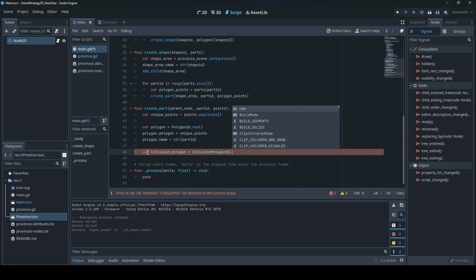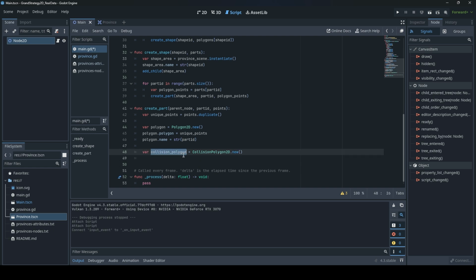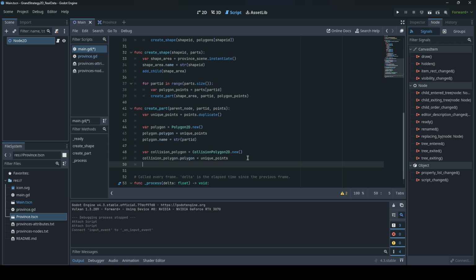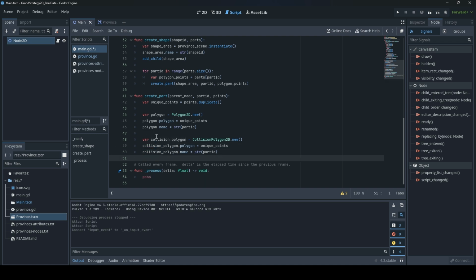Yes. We just give it the same points as the other one, so the physical and the collision perfectly align. I also give it the same name, so we can easily see what collision polygon fits the normal polygon.